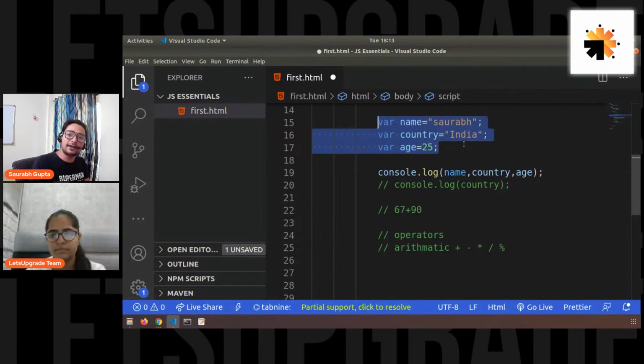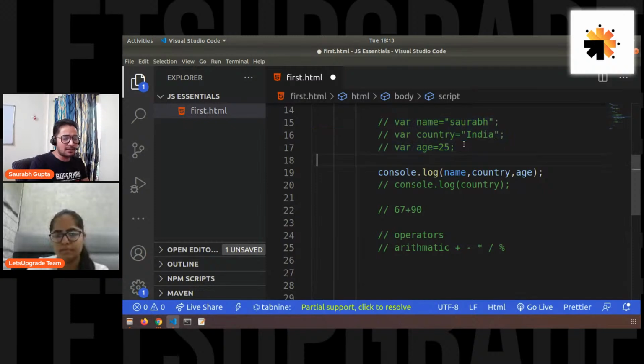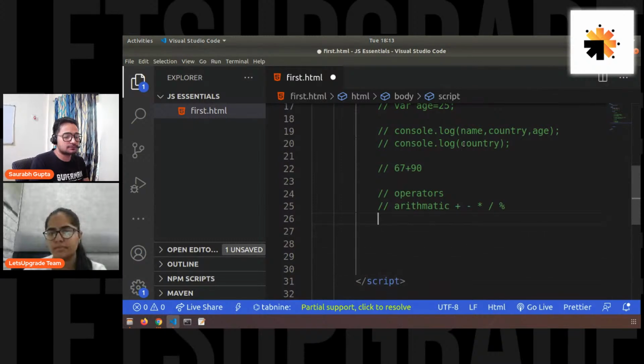That is the shortcut to uncomment. So comment and uncomment both with Control slash, and it is almost the same in all the editors. So don't worry. I just commented it, so these things will be ignored by the browser. If you have some explanations, or some extra code that you don't want to execute, always go for comment.